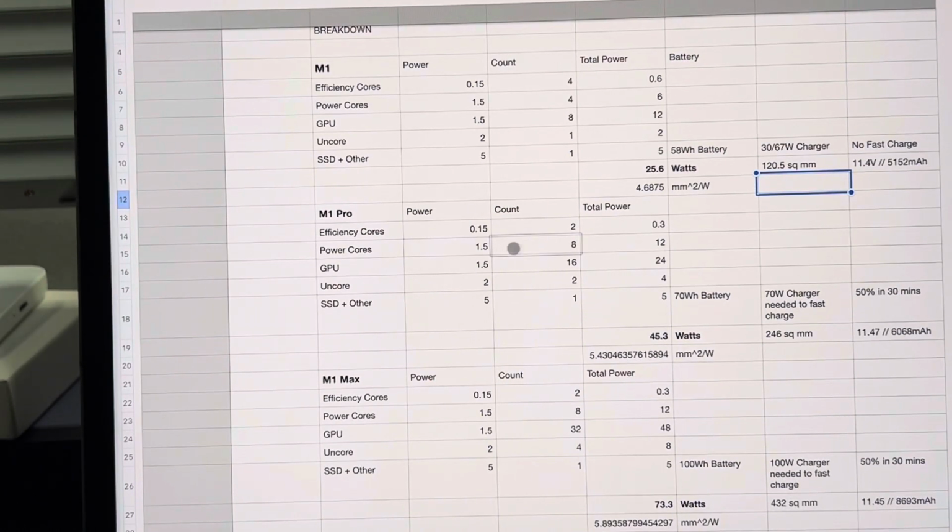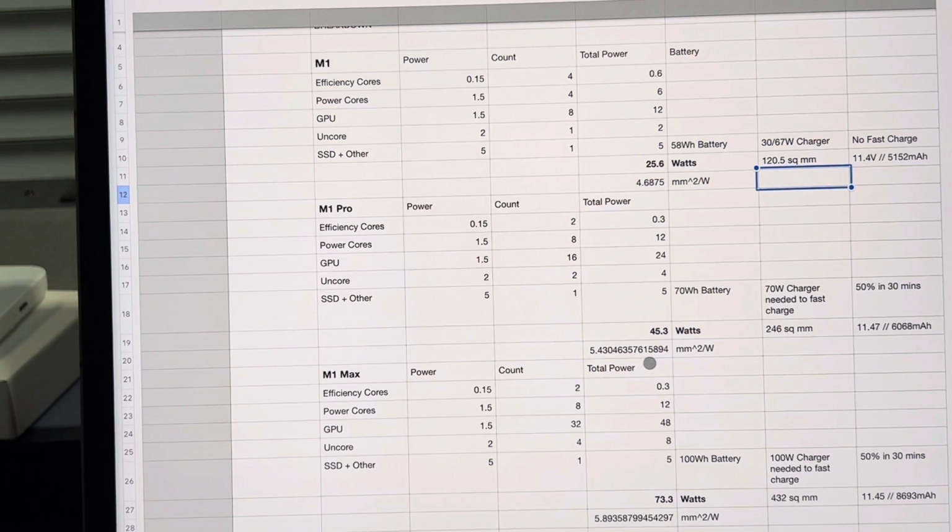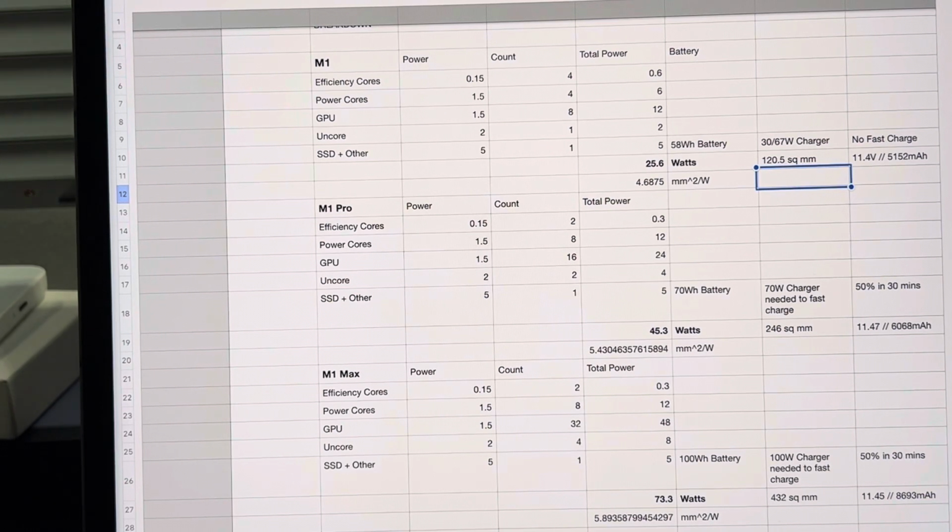And then going down to the M1 Pro and Max, again, the same numbers because the cores are the same. The numbers are different though. Instead of 4 efficiency cores, we have 2, and just coming down the line. This time we have a usage of 45 watts and a higher millimeter per watt. In other words, this is more area to dissipate the same amount of energy. In other words, if you look at, on average, how much energy is coming out of the chip, there's less energy coming out per square millimeter.